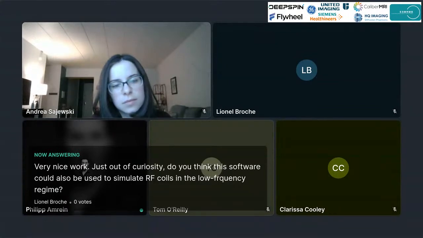There might be some issues. Now I calculate the sensitivity matrix and the stream function in the stream function approach with the Biot-Savart law. You could think about going to the retarded Biot-Savart law for the RF domain.